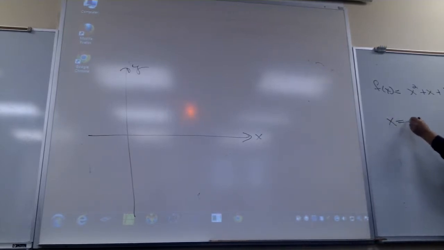Quadratic formula. Doesn't that give you negative b plus or minus the square root of b squared minus 4ac, all over 2a? But aren't those two x-intercepts located at negative 1/2 plus or minus root 3 over 2? That's negative, so that's imaginary. Oh, you're right. Okay, I'll put the i's in. I still think I could locate the vertex by finding the average of those two x-intercepts. Here's the first one. Here's the second one.